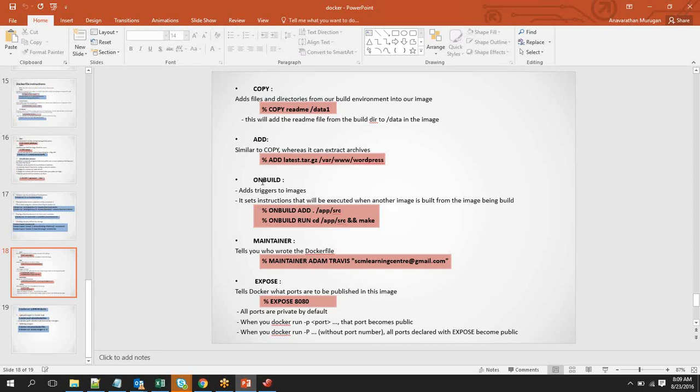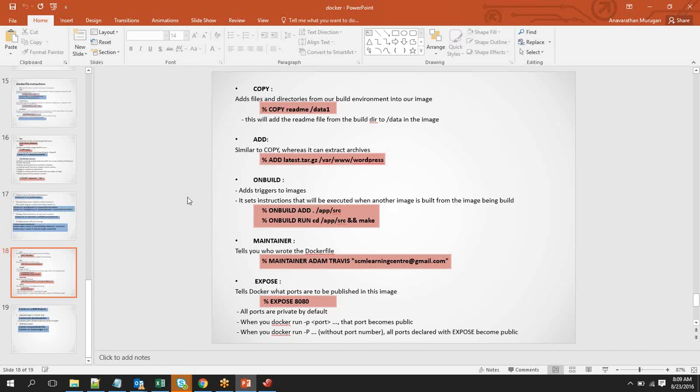Okay, moving on to the next one. There's a command called onBuild. So what is onBuild? It is something like a trigger that you can set, and this will get executed when you create another image from your existing image.